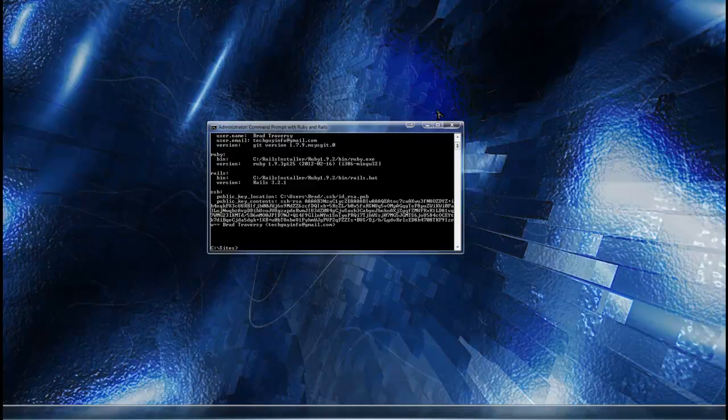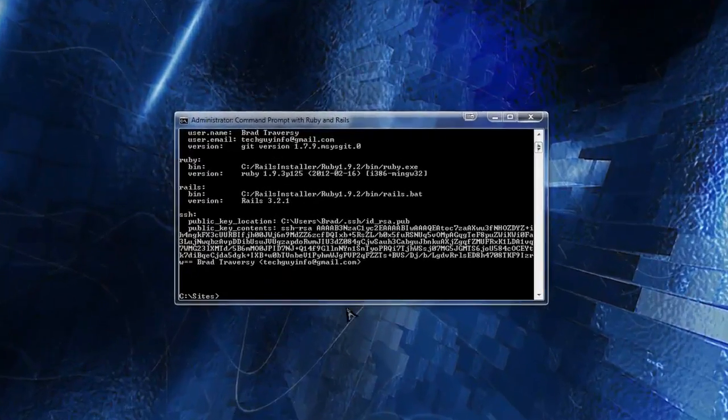section, you should have installed Rails Installer, which is what it's called for Windows. As long as you already installed it and followed along, you should go to your Start menu. I can't show you my Start menu because I'm on a different screen for the video, but you'd click Start menu and then All Programs, and then you should find a folder called Rails Installer. Let me just check it out and see exactly. So it would be Rails Installer, and right under that it says Command Prompt with Ruby and Rails.